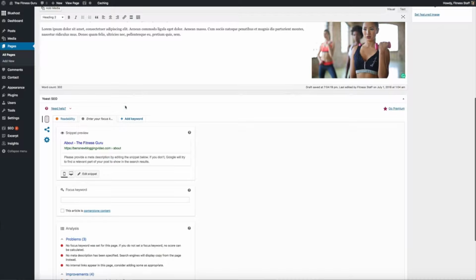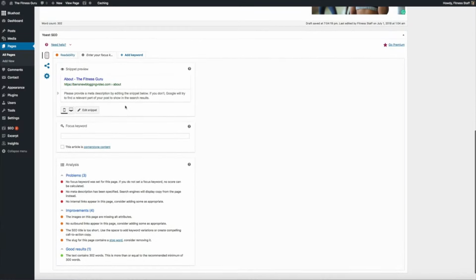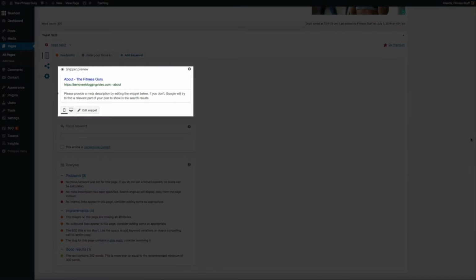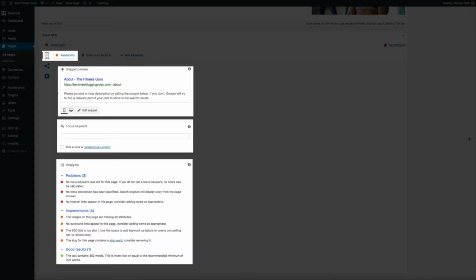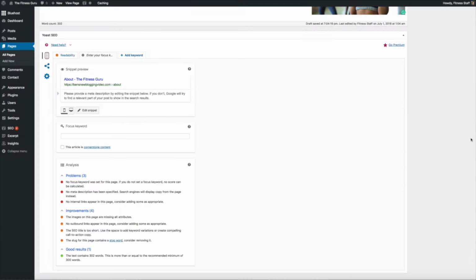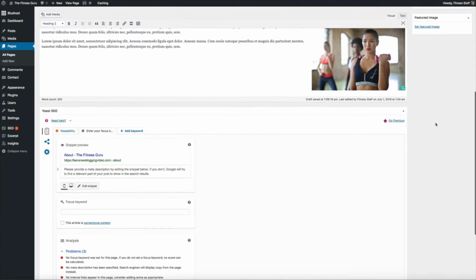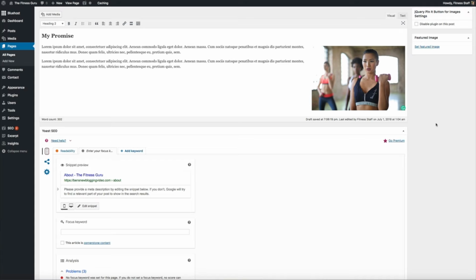And this is where you can get your hands dirty with the page's SEO. This little tool lets you adjust how your page title and meta description look in the search engine results. You can also set a focus keyword, check the readability of the content, and even review the SEO analysis so that you can make sure you're following the SEO best practices when you're writing content. Now, I'm not going to walk you through the entire process of editing the SEO settings, but this is where you can configure the Yoast SEO plugin so that your page is optimized for the search engines.